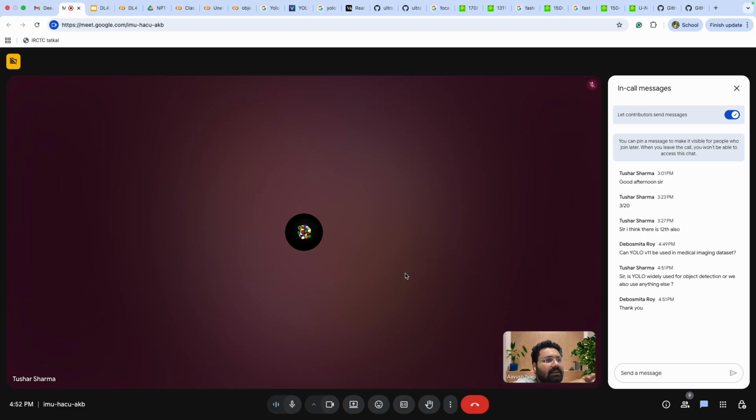You can play around with different model sizes, convert it into a smaller model, and deploy it. So the path from training to deployment is very easy in this YOLO paradigm.